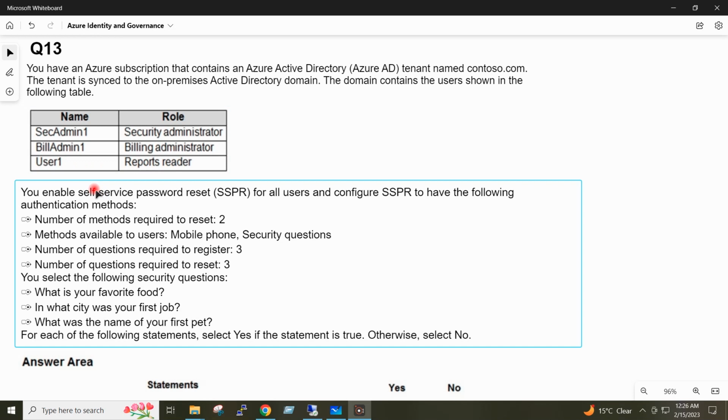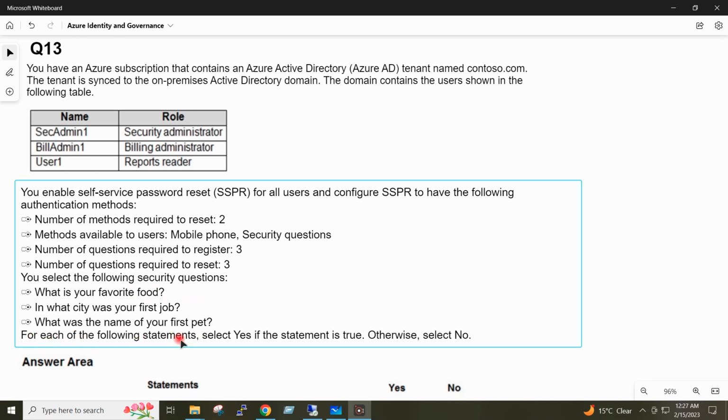You enable self-service password reset for all users and configure SSPR to have the following authentication methods. Number of methods required to reset. Methods available to users, mobile phone and security questions. Number of questions required to register is 3. Number of questions required to reset is 3. You select the following security questions. These are the 3 questions.